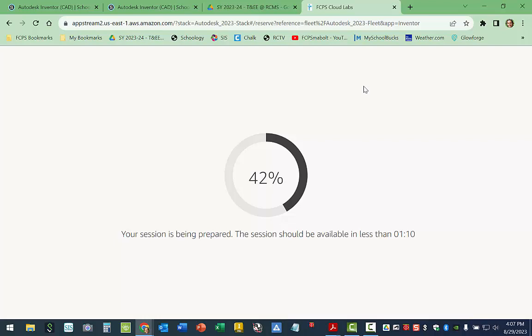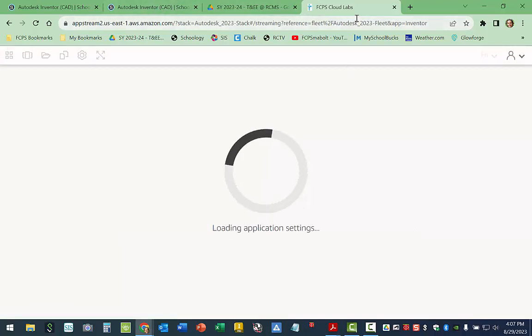And to be clear, I'm just in a tab. So we're going to be jumping from tab to tab to both turn in assignments and to actually use Inventor itself. So here we go. It's loading the application. I repeat, you might run into some quirks, some snags, some hangups. So just be patient and either retry and or eventually restart your computer.